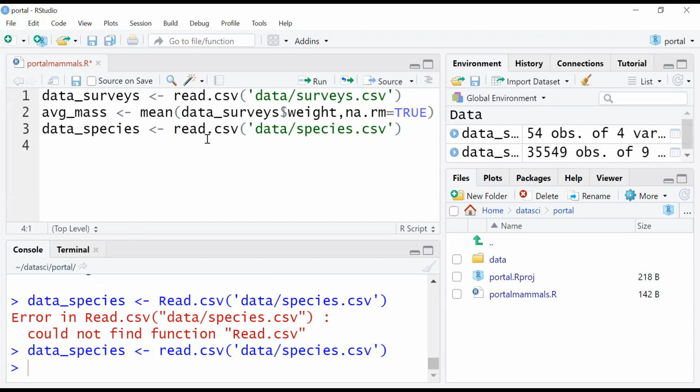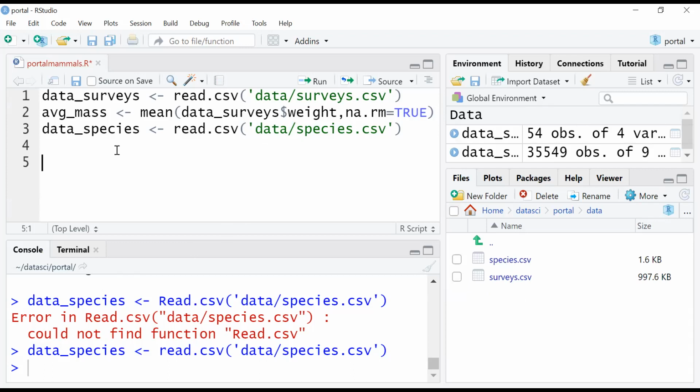File names in the code should match the file names in your folders, including capitalization. And you want to make sure you use the forward slash instead of the backslash that you get when you're looking at the file structure on a computer.